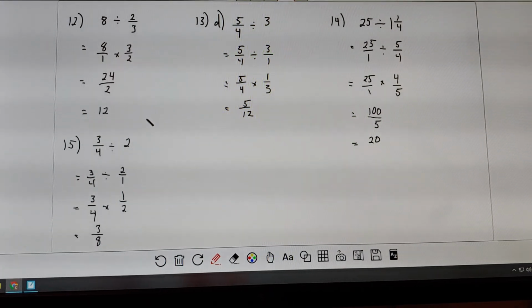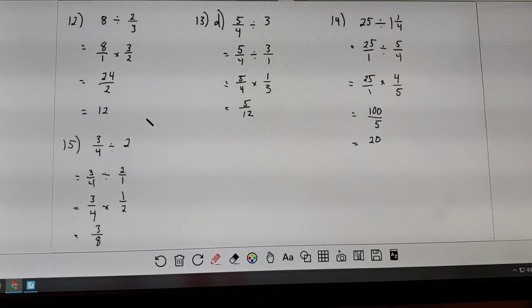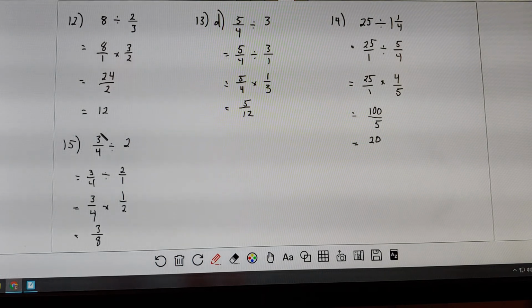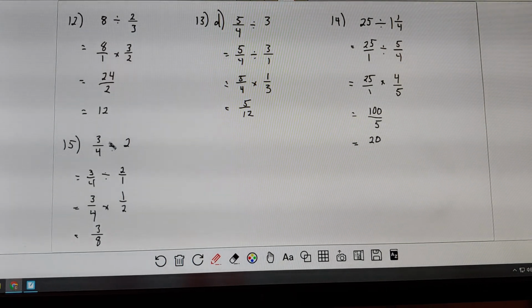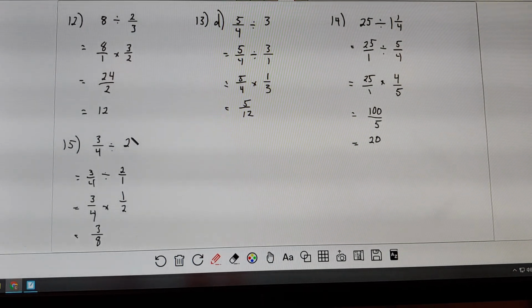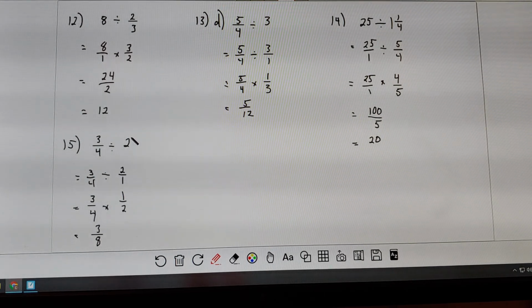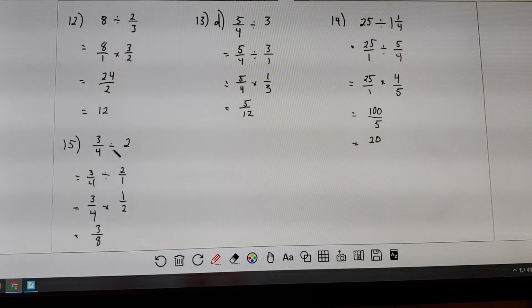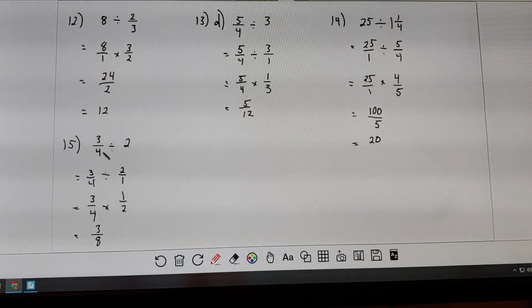So this one said, if you divide a fraction by a whole number, is the quotient greater than or less than 1? And they wanted an example. So I made a fraction and I divided it by a whole number, and it says the quotient, so the answer to a division question, greater than or less than 1. Well, it's going to be less than 1 because we're taking something that's already smaller than 1 and we're chopping it into 2 pieces. So I'm going to be chopping that in half basically. Okay.